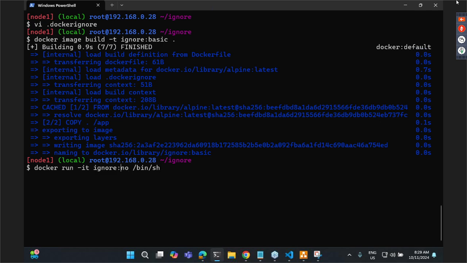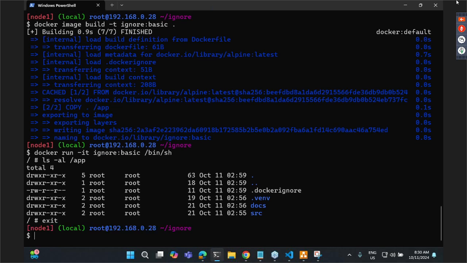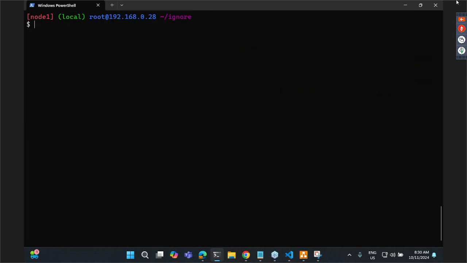Now let me do ls -al /app. Are you seeing a Dockerfile now? The Dockerfile is not visible. Instead, .dockerignore has come. Okay, right. So what is the .dockerignore file doing, sir? It is telling Docker that whenever you copy any files into the Docker image, which ones should be ignored and which should be allowed.